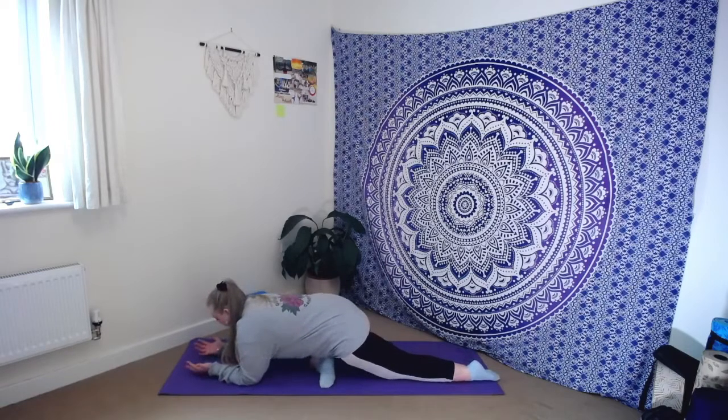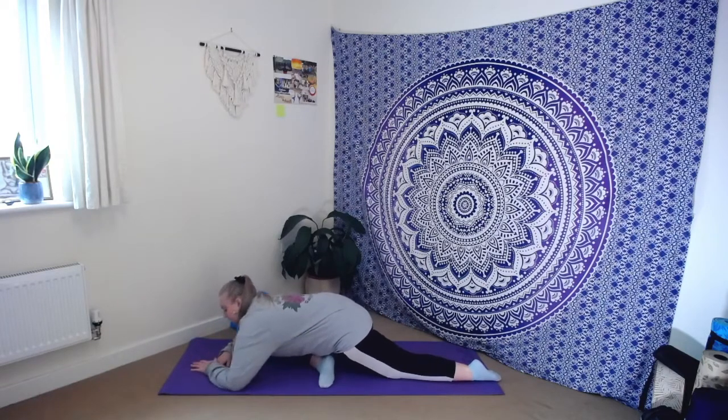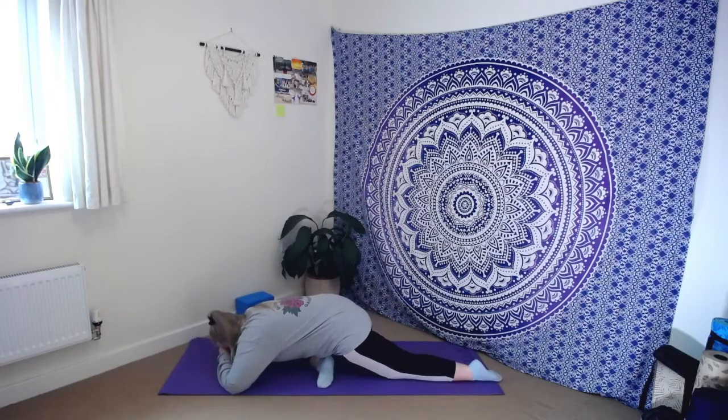And then you might be happy staying up here on the forearms, or you might decide to slide the elbows out to the side. You might place one hand on top of the other, or maybe you stack one fist on top of the other. Use that as a little pillow, a little platform for the forehead to rest on. So as well as letting the hips sink down towards the ground here, also letting the heart start to dive down. And we're going to be here for just a little bit of time, and I really invite you just to be with your breath here.